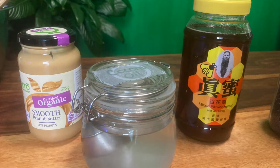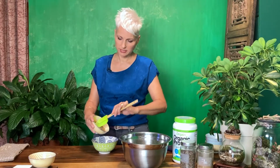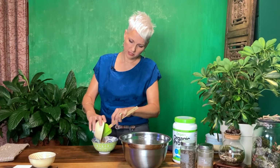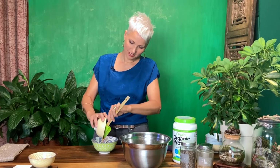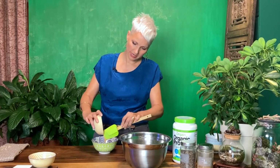And then it's time to move on to the wet ingredients. See, this isn't so complicated. The wet ingredients are my nut butter, and this one is 100% peanuts. I spent a little time really mixing it in the jar. I like to do this one from scratch in the oven when I have time. It just feels so satisfying, and I know exactly what's in it, and it costs a fraction of the price.